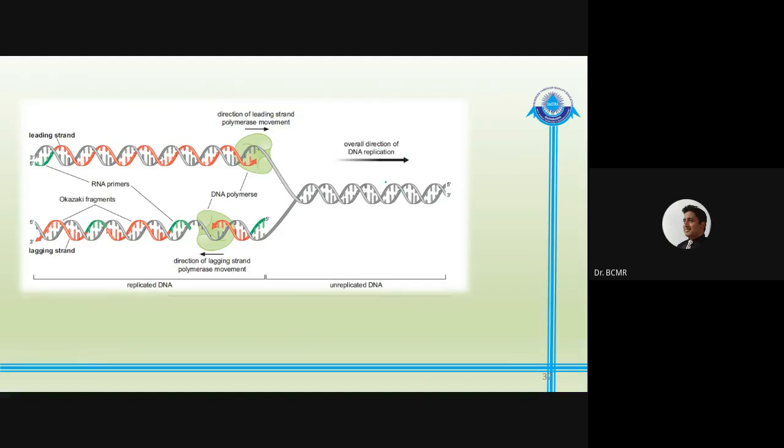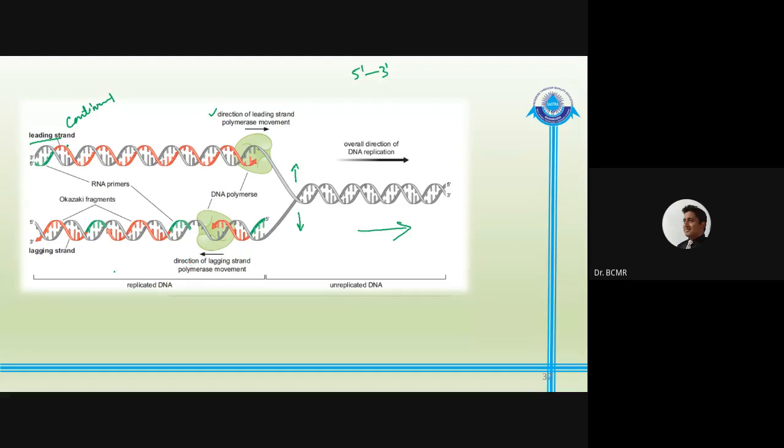Direction of replication is in this way, right? That means more and more DNA is getting separated or denatured, and then more and more is synthesized. The polymerization is always 5' to 3'. That is, you can see in the leading strand, the top one. Okay, so this is the leading strand that is being generated, which is continuously polymerized.